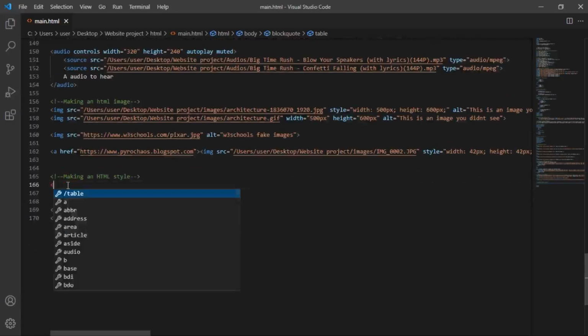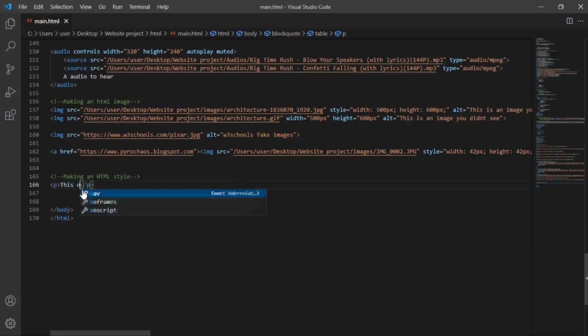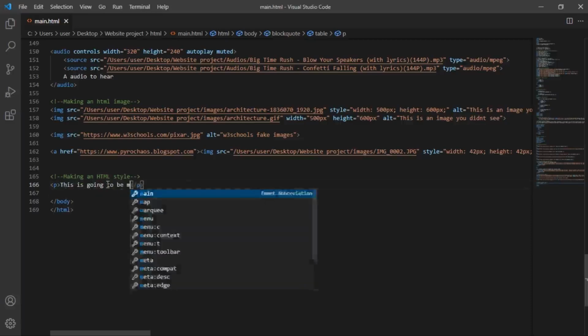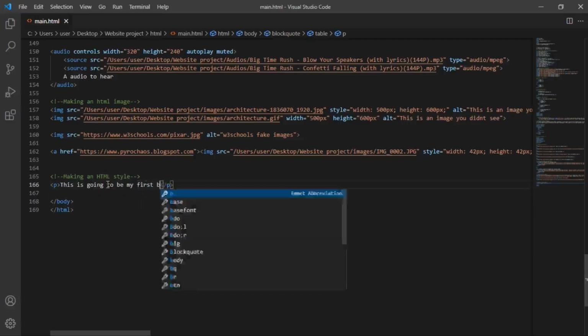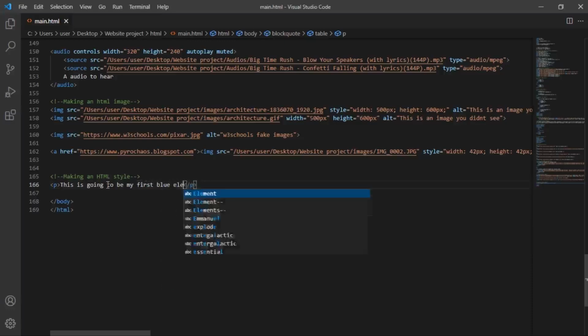First, I want to create a paragraph element, and you can type anything you want into the paragraph. This is going to be my first blue element, and this will be cool.